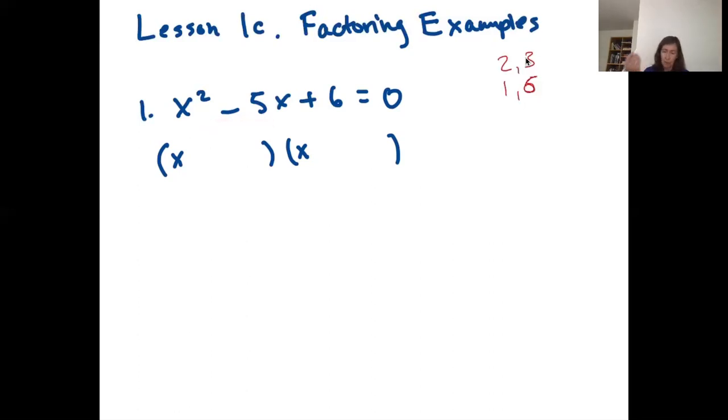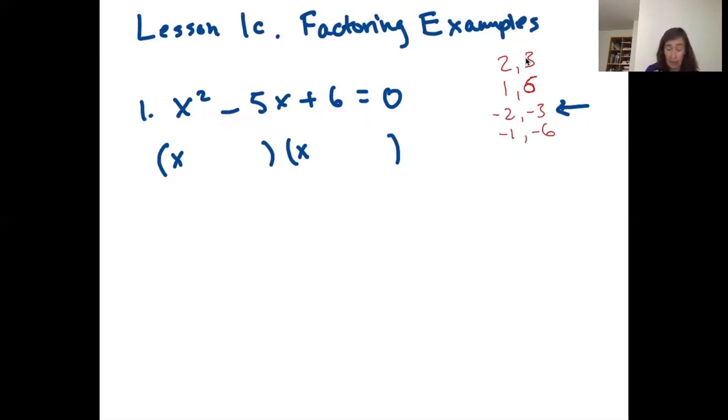So this is kind of pushing us to be a little more systematic and complete in thinking about the factors of 6, because there are some more factors of 6. You know how else you get positive 6? Negative 2 times negative 3, because two negatives multiplied together give a positive, and negative 1 and negative 6 will also work. But at this point, we've actually found what we need here. These two factors, the product is 6, which is what we want, and the sum is the negative 5.